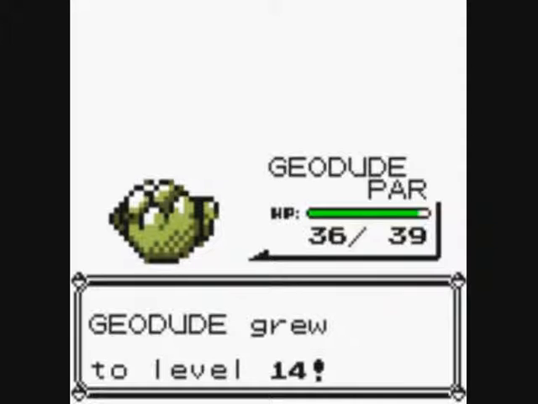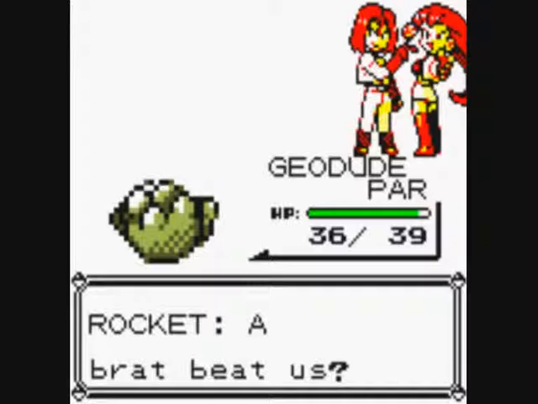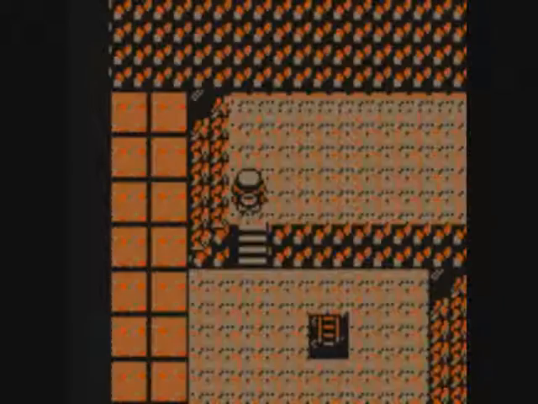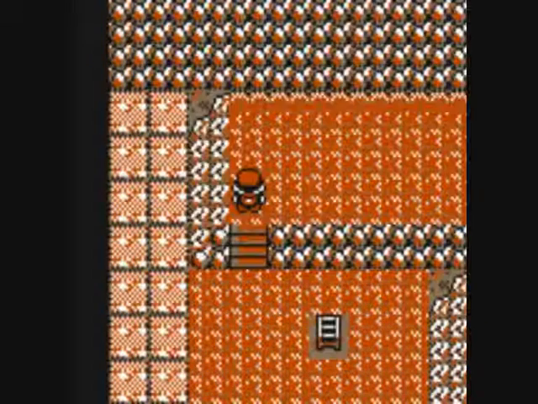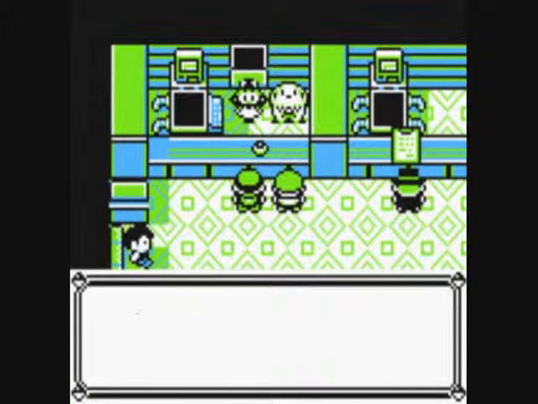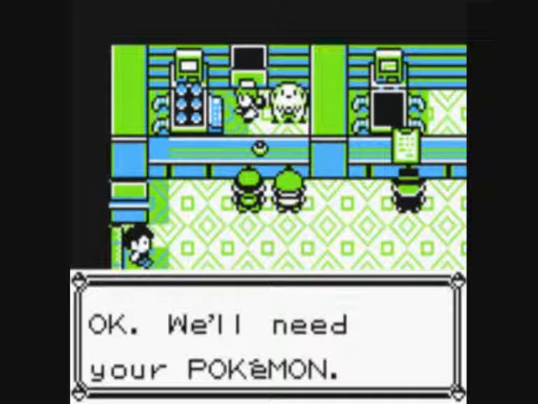Wow, level 14 now. A brat beat us. £420 for winning. Team Rocket blast off at the speed of light. Okay, now we're going to use that escape rope, because we have to heal up, unfortunately, because there's someone else to fight outside of Mount Moon. So I'll have to go through here again. I've no choice. It's either avoid that battle, which I don't really want to do, or do this.